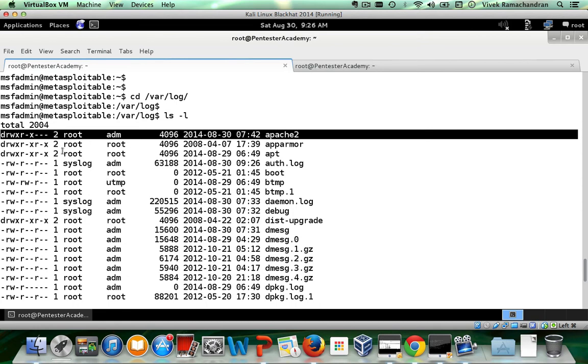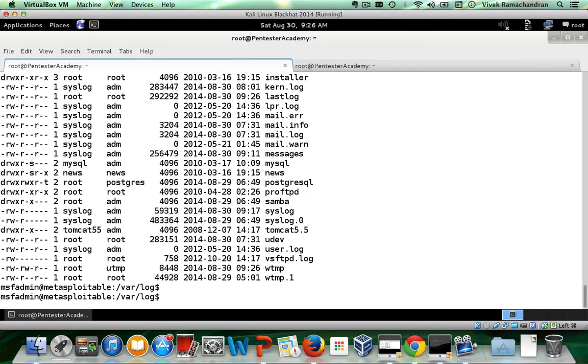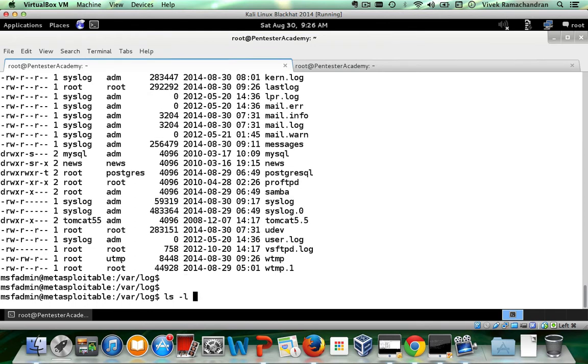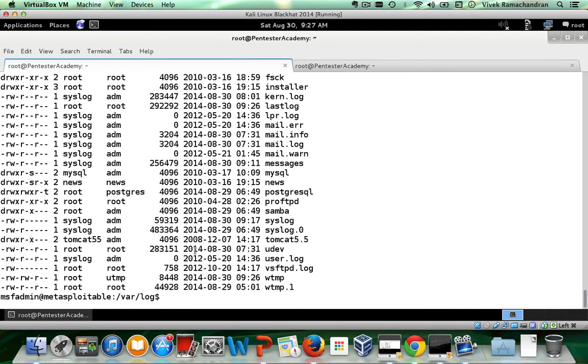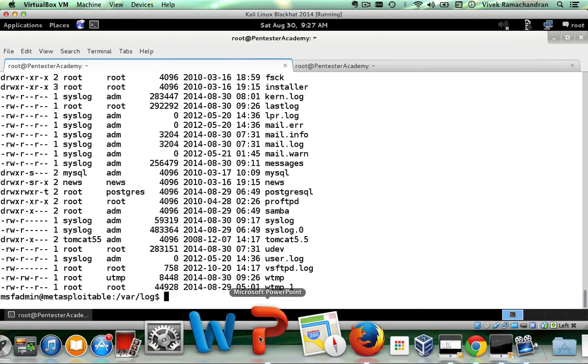Now it looks like this directory is currently not readable by everyone, right? And for this demonstration, we would actually have to have the directory readable. Keep in mind that in most cases, web admins end up creating custom directories where these log files are stored, and in many cases they forget to set the permissions properly.